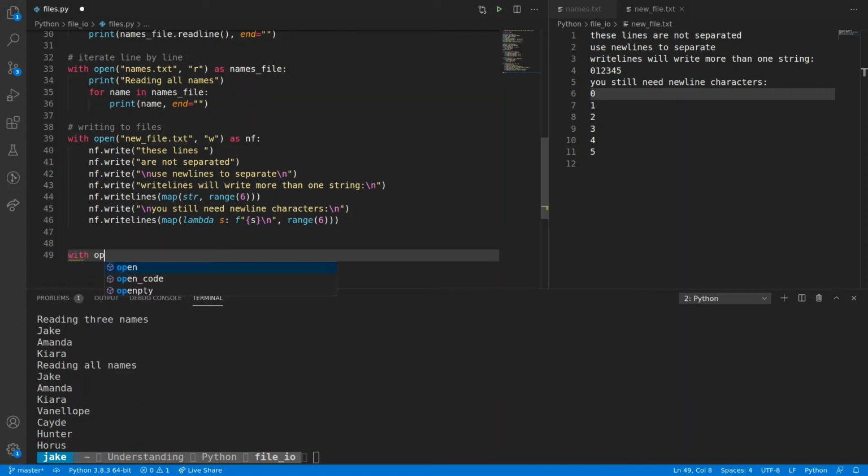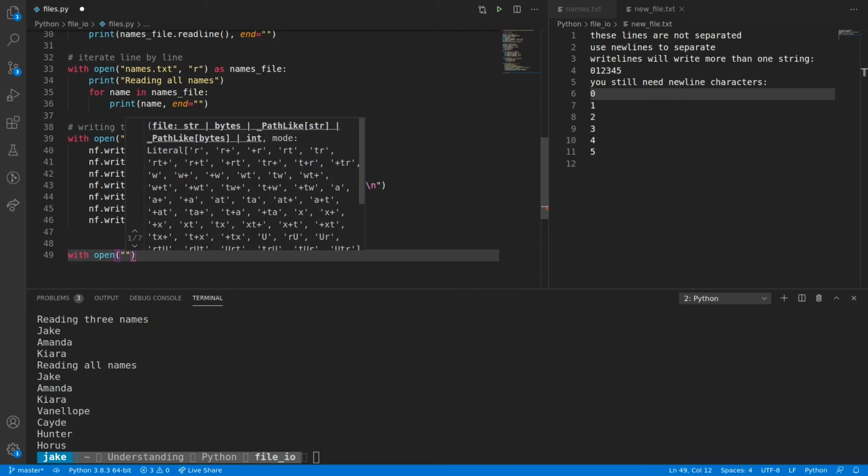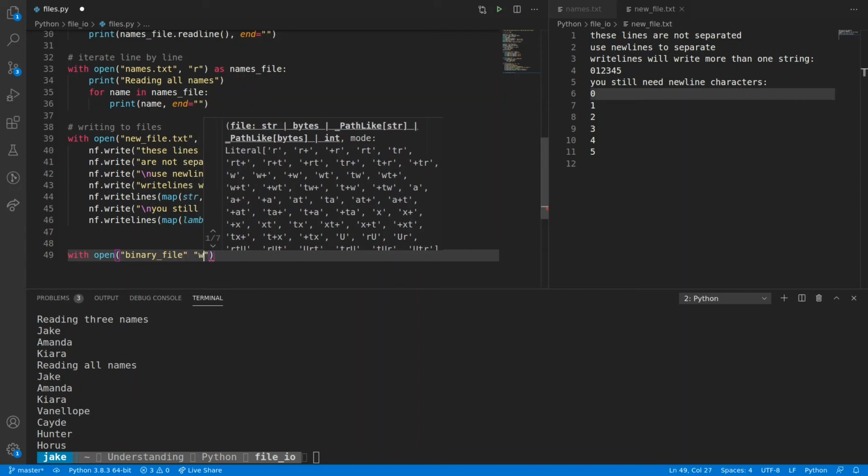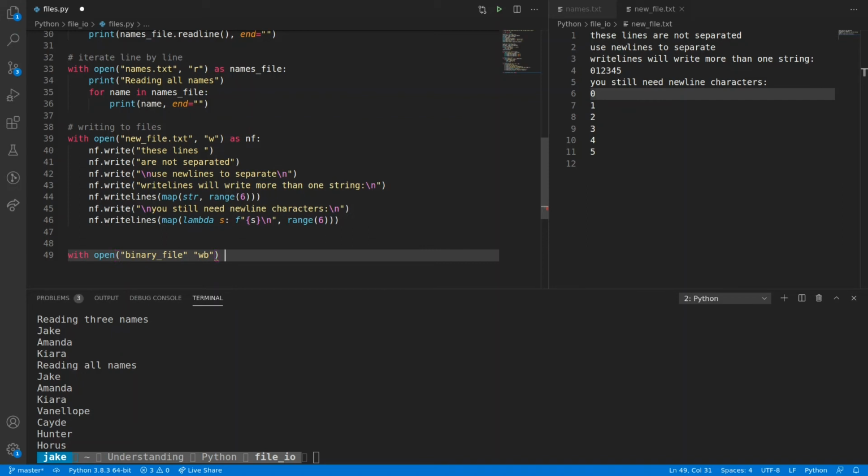And that looks like this. Again, we're going to use the context manager. We'll call this file binary file. We're not going to put an extension. And the mode we're going to use is WB. It's WB because we still want to be in writing mode, but we also want to be in binary mode. Notice how these are additive. You could do the same thing if you wanted to read in binary mode and append in binary mode. We'll stick with W for now, and we're going to have this be B file or binary file.